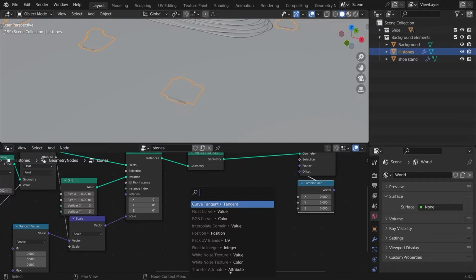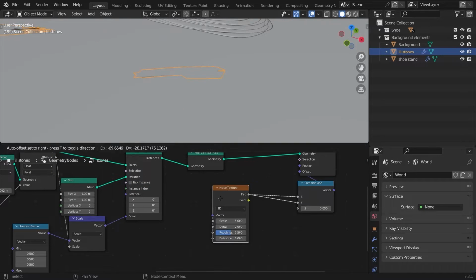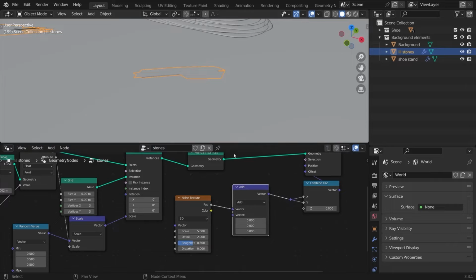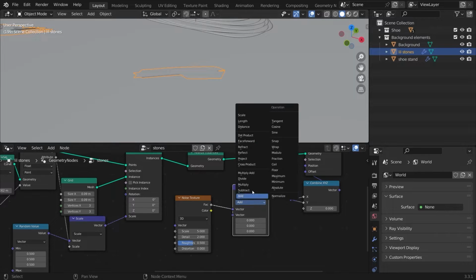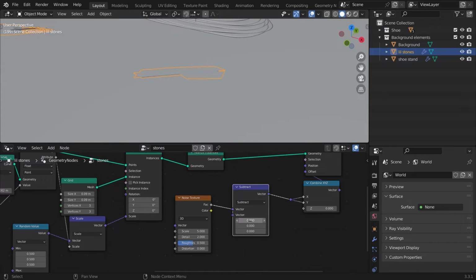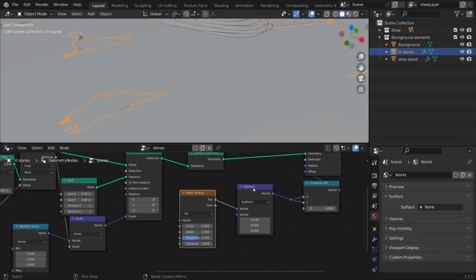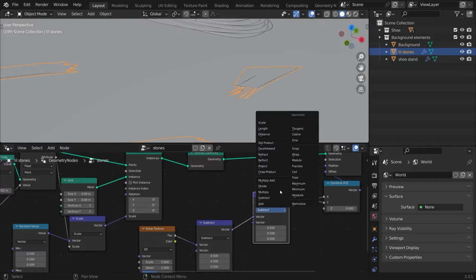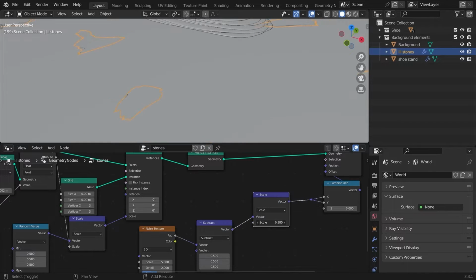So add in a noise texture to this, connect it to the Y axis too, add in the reroute, and Shift A to add in a vector math to subtract 0.5 because these are displaced from their own origin. So hit a subtract 0.5. Then after the subtract, you can add in a vector math again. Set it to scale to control the whole factor of that.